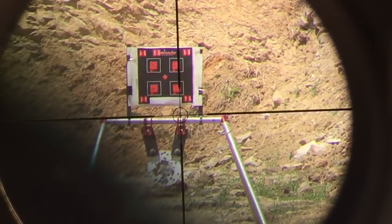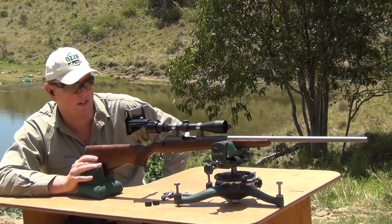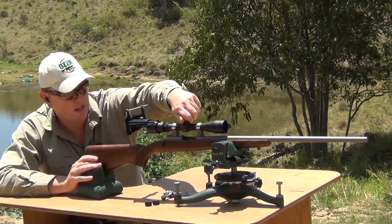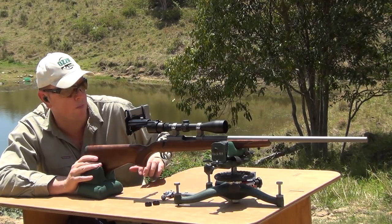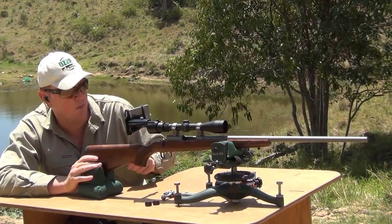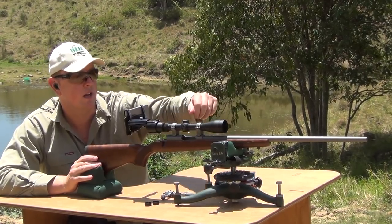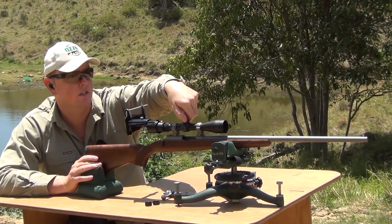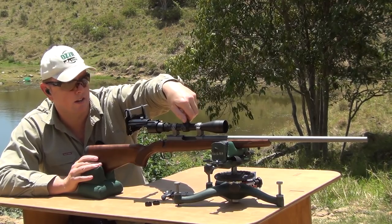That's why I say the easiest way to remember the concept is it's where you want the bullet impact to go, okay? So what we need to do is here, if we're looking directly through and we've still got it lined up through the bore there, looking dead center, we need that bullet impact to come down to where the crosshairs are. So what we actually need to do is we need to go down on the actual turret, okay? So I'm talking about the elevation turret here. Turn it down.